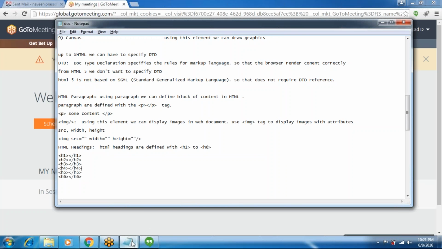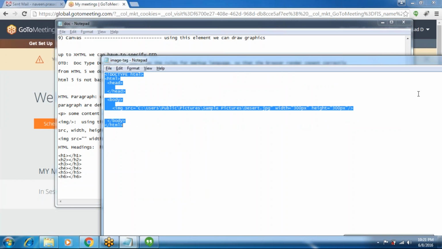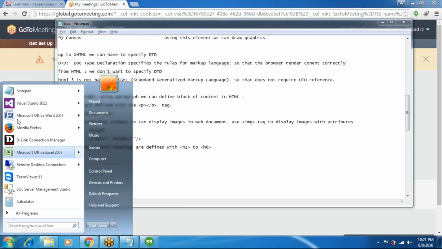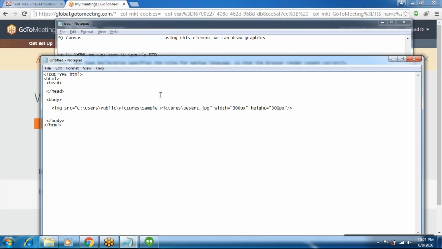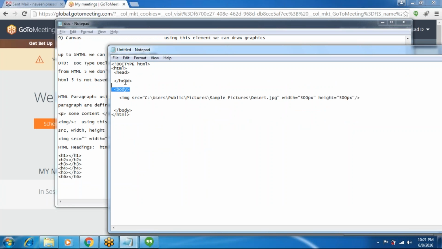So the sample example is: open Notepad, and these elements are the same for all HTML documents. So we just change the body element only. h1 element, and after that h1 ending tag. So headings. So what is HTML?